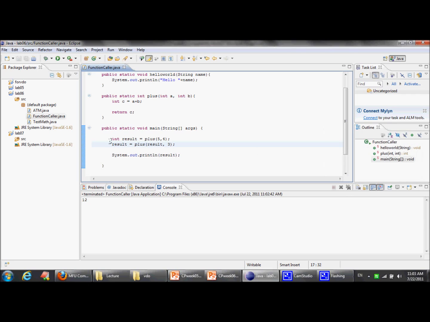And with this piece of code, you can make it shorter by using something called a nested call. As you can see, the result from this call is put into the result variable. Why don't we just use this call inside here? So replace the result here. Okay.